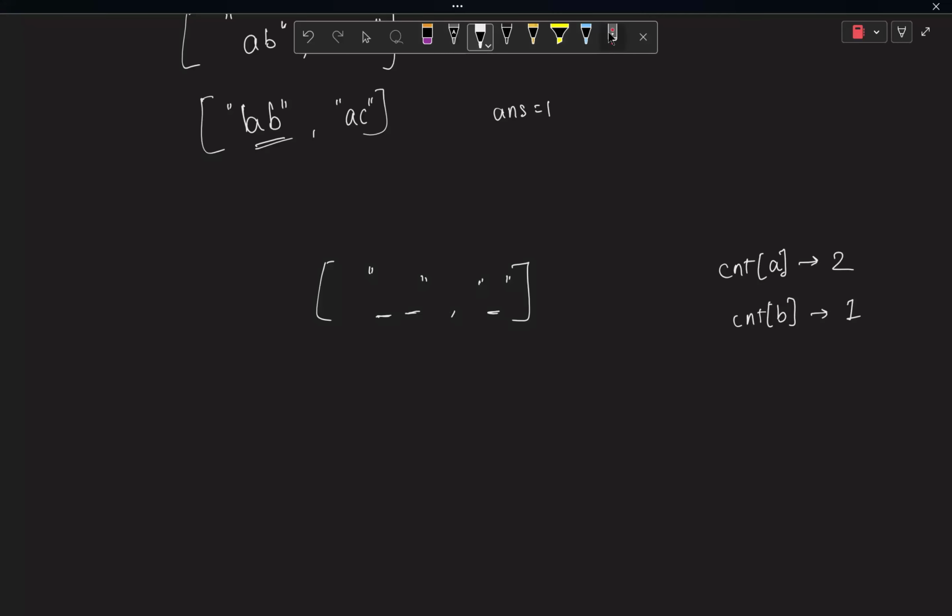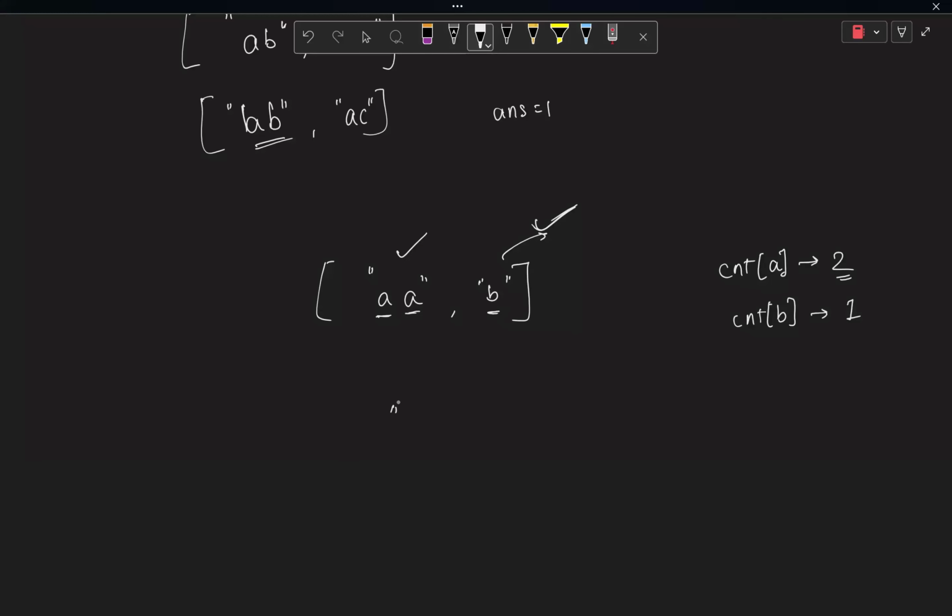Then what should I do now? Should I place one of the 2 A's at this place? Should I ever do this? If I do this, I will get a palindrome. It is a good thing. But I will not be able to create this as a palindrome. Whereas if I had placed a B at this place and 2 A's at this place, both of them would have been palindromes, right? Exactly, it will be the case.